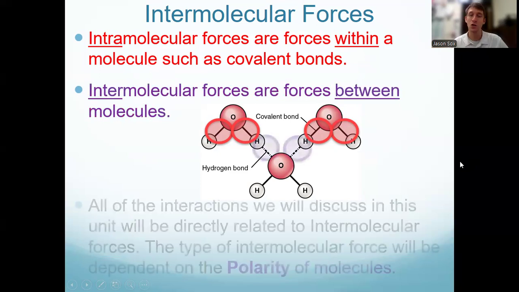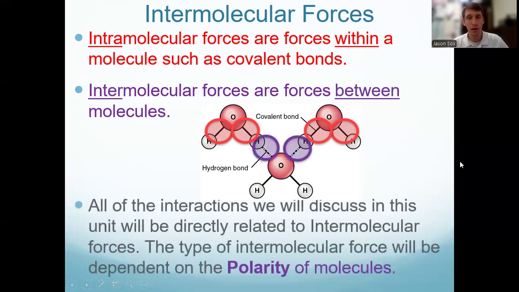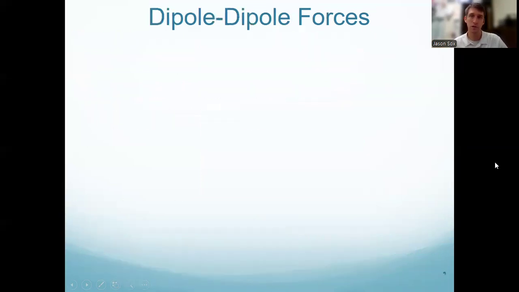This unit is about intermolecular forces. Intermolecular forces are the interactions between different molecules. Usually, we illustrate those with dashed lines, but more importantly, notice that they are not the bonds within the molecule. They are the associations or attractions between different molecules. Sometimes those molecules are the same, like in this illustration. Sometimes those molecules or ions are different, and that's okay too. But most importantly, it has to do with the interactions between molecules, and that has to do with the polarity of the molecules, which we discussed in our previous unit.